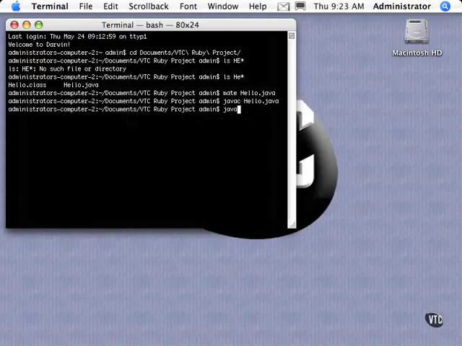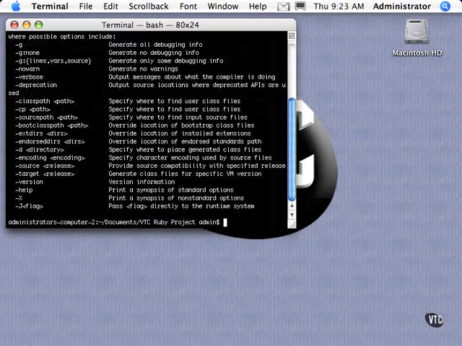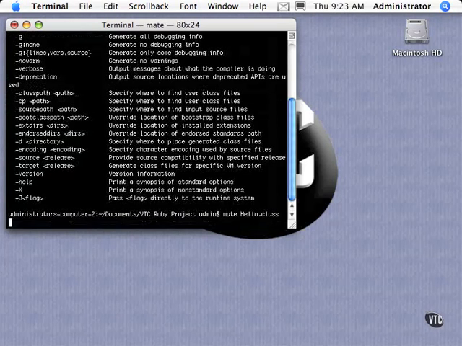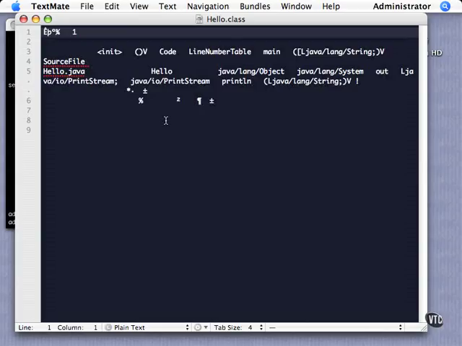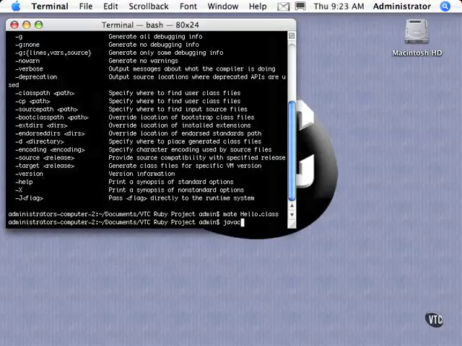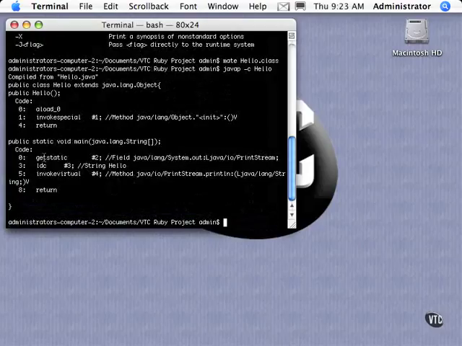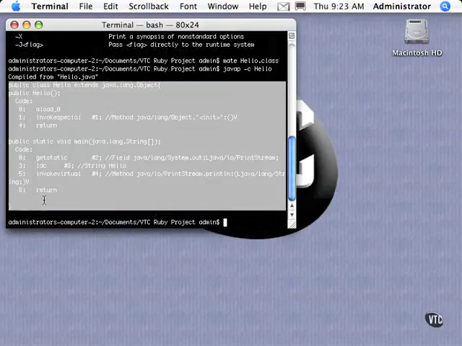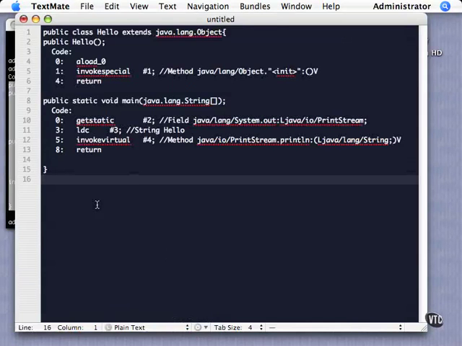So in order to take a look at that, if we just tried to open that up in a text editor, you're going to see it doesn't look like much. There's hidden stuff in here and binary stuff, so it's not really good form. However, there's a tool that we can use called javap that comes with Java, and we can take a look at the bytecode. So here's the bytecode right here. It starts right here and comes down to here. Let me actually paste this into my text editor so we can take a look at it without all that clutter.